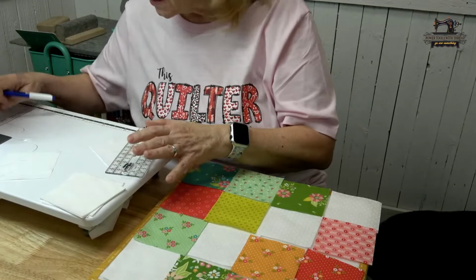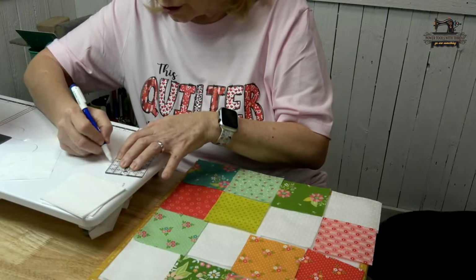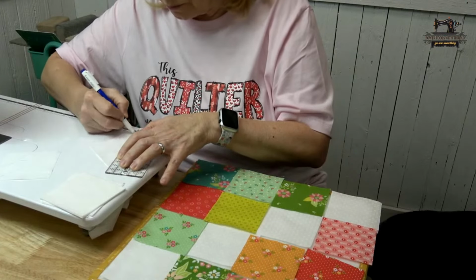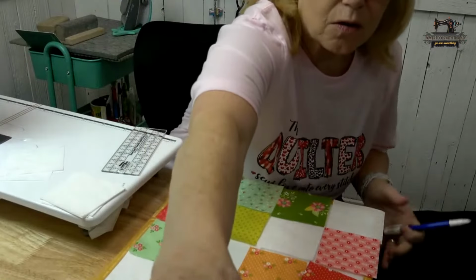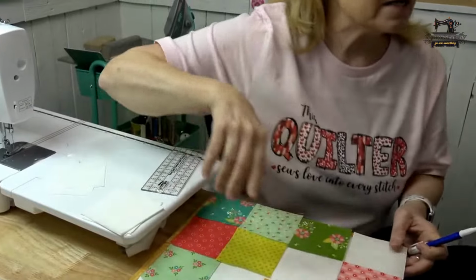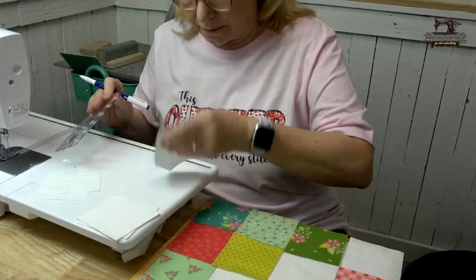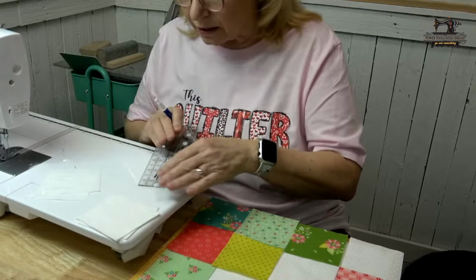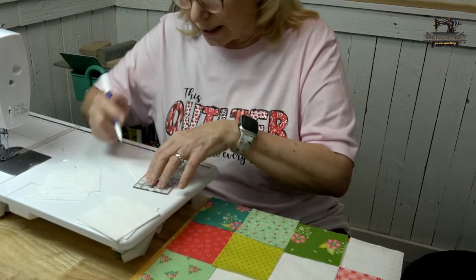If you have diagonal seam tape on the bed of your machine, you can also use that if you're good. So how many of you are actually doing this with me, or am I on the wrong side? Yes, Stacy. Yes, I am marking on the wrong side of the fabric. Yep. And this particular white on white does not show up well with the black light flashlight.